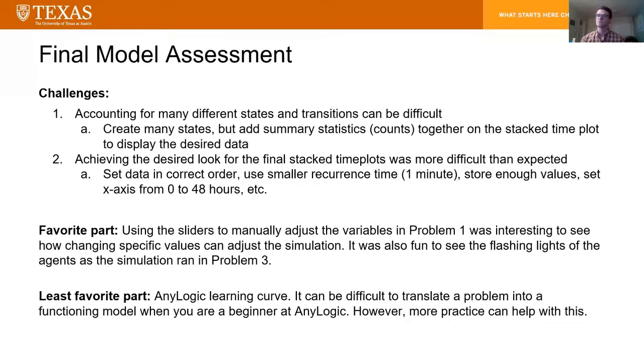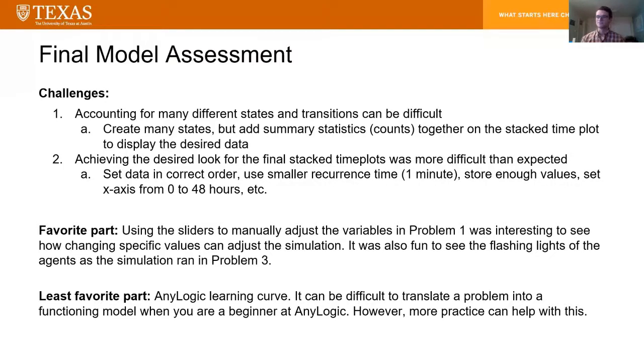Our favorite part of this homework was using the sliders in the first problem, because it was very interesting to us to see how when you manually change specific values, you can see an instantaneous change in the simulation itself. So you can compare how slight changes to specific parameters may adjust the simulation running. And another thing that we enjoyed was seeing all the different flashing lights in question 3 as the agents changed to different states.